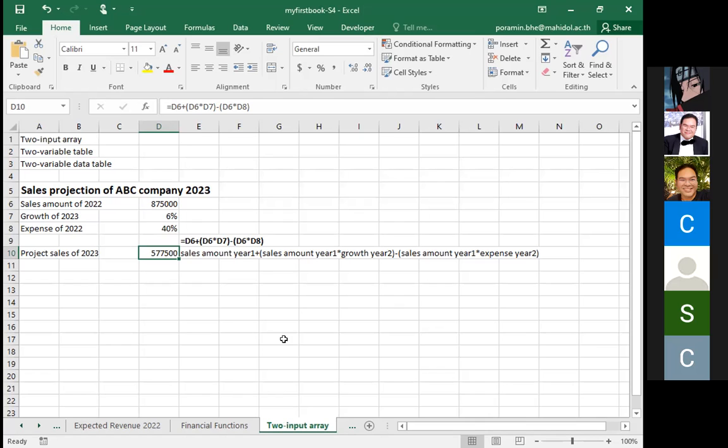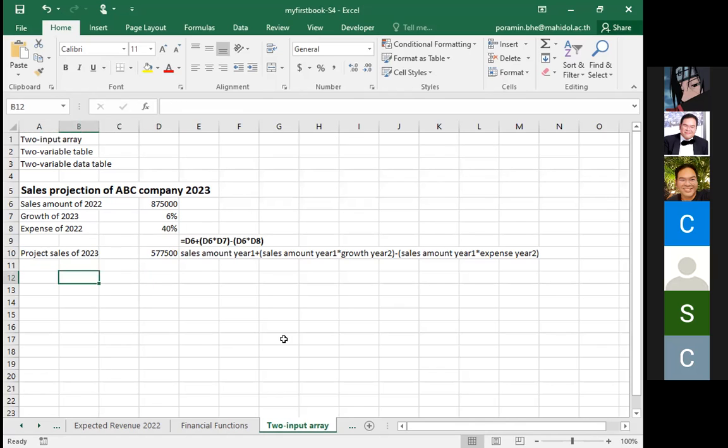But in reality, the growth and expense can vary. For example, the growth can vary from 1% to 6%, while the expense can vary from 10% to 40%. How are we going to prepare a table to show the variation of the projected sales when the growth and expense are different?